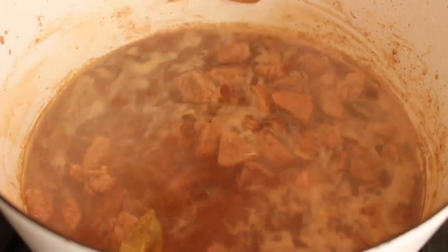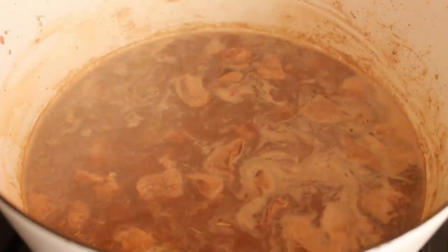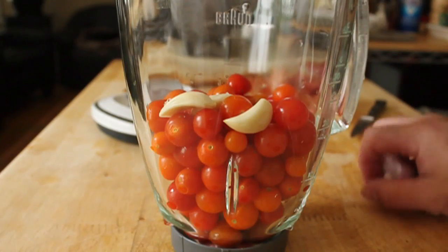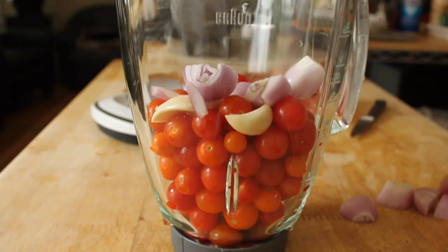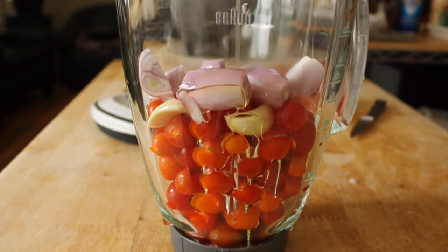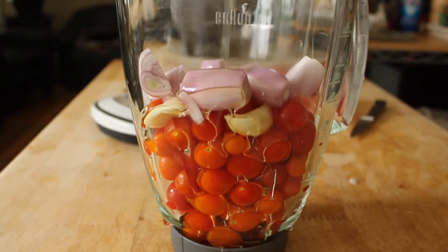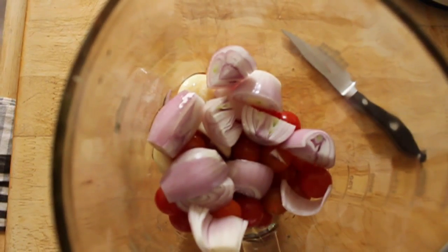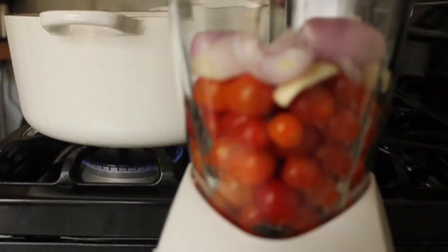while I prep my beautiful cherry tomatoes. I'm using Sweet 100, those are the red ones. I'm using Sun Gold, those are the gold ones. Super, super sweet, but also a little bit sour, a little bit bitter, very fragrant, does amazing things. I'm going to throw this in a blender with some olive oil, some shallots, and some garlic. And I'm going to blend that to a very, very smooth puree.